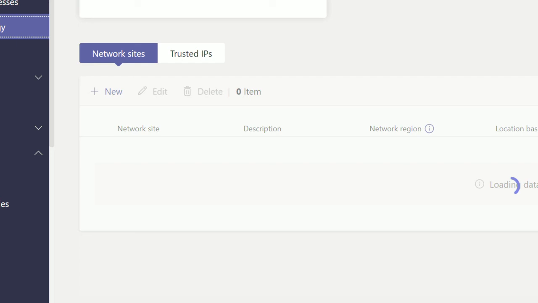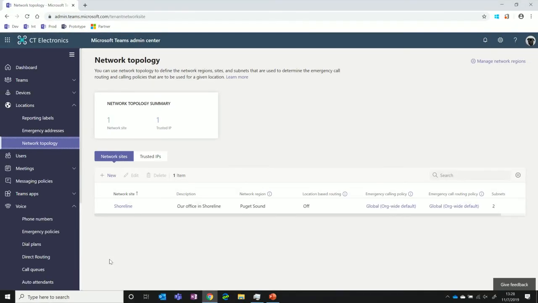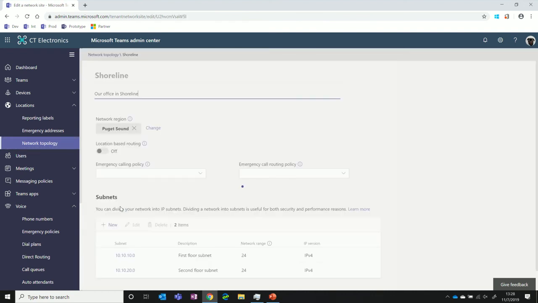You will also be able to configure wireless access point BSS IDs, and you'll also be able to configure switches and ports as well. And so really it's a question of how granular do you want to have this capability, or what network infrastructure you have that you want to use to base a user's location off of. And we'll support all three of those. It just depends upon what your preference is at any given time.